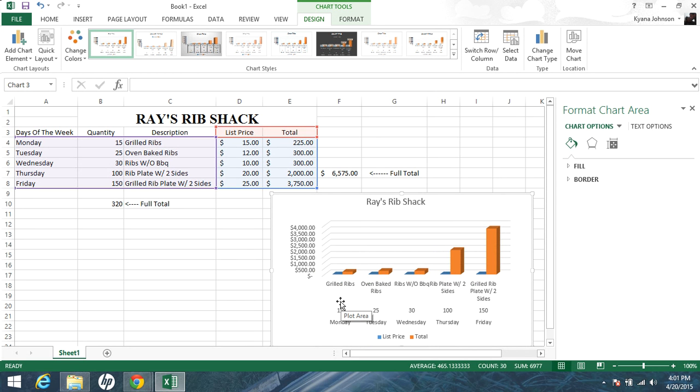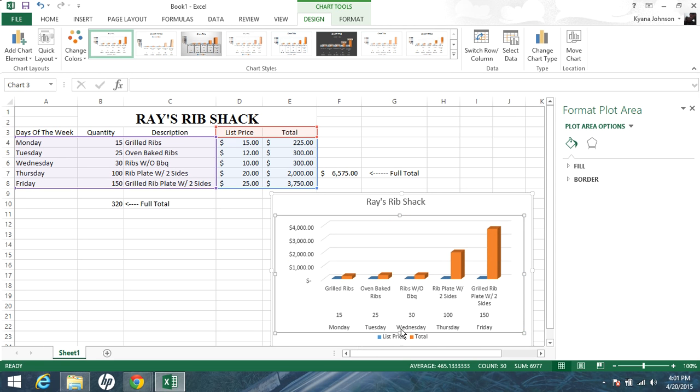Across the bottom axis, we have grilled ribs, the description of the ribs that he has, and the days of the week. And listed on the bar graph is the list price and the total paid. And there's plenty of ways that we could fix the graph right now, but I was giving you an idea of how you will go about fixing the graph.